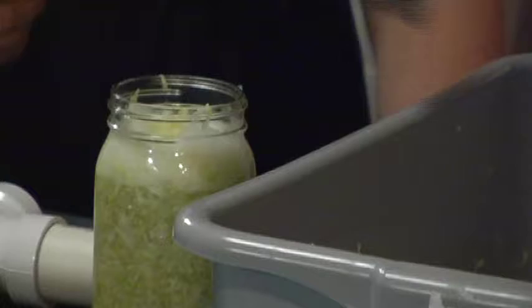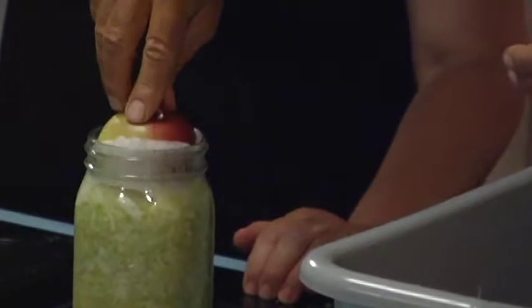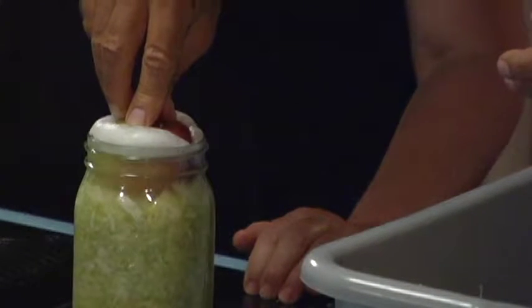We place a medium-sized apple in the jar and push it into the sauerkraut until the liquid rises up and starts to spill over. The apple is there to hold the cabbage down and keep it fully submerged in the liquid. Now your work is done.